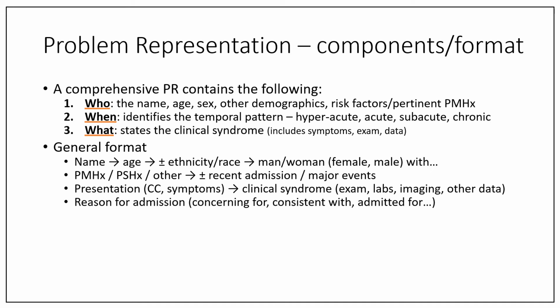Next comes the pertinent past medical history. Sometimes you'll hear physicians mention if the patient has had a recent admission, especially if it's relevant to the reason they're being admitted now, or if the patient had a major medical event, like a STEMI. Next, we'll comment on the patient's presentation, which again includes the chief complaint or symptoms, and then go on to say the clinical syndrome. Finally, we conclude with the reason for admission, which often uses statements such as consistent with, concerning for, and admitted for.